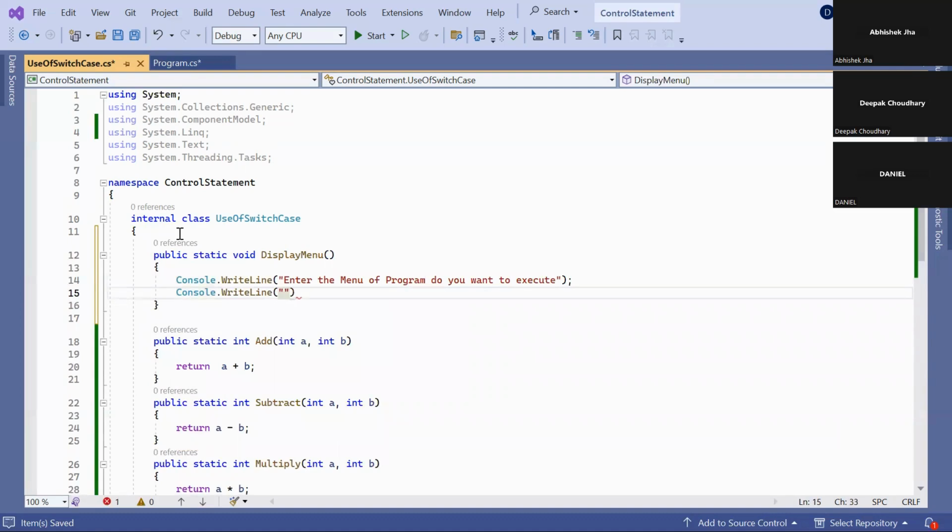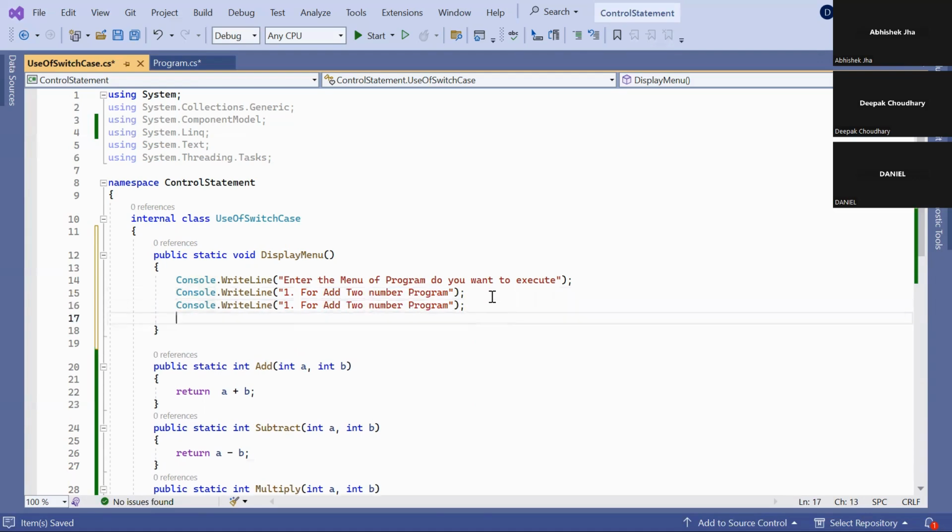We will give option 1 for add two numbers program. This is the first program that we want to execute. If the user enters value 1, then our add two numbers program gets executed. Then option 2 for subtract the program, then option 3 for multiply two numbers.